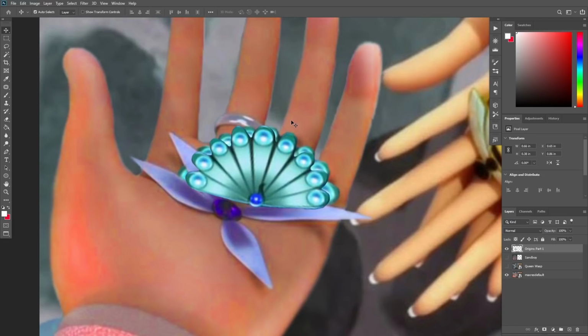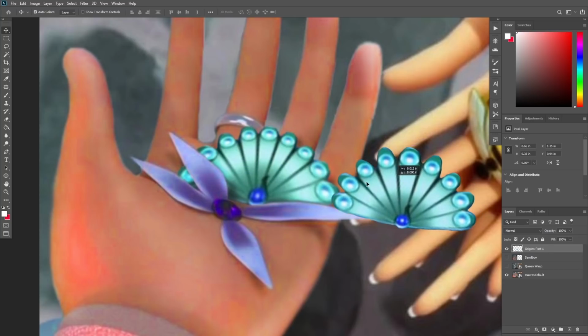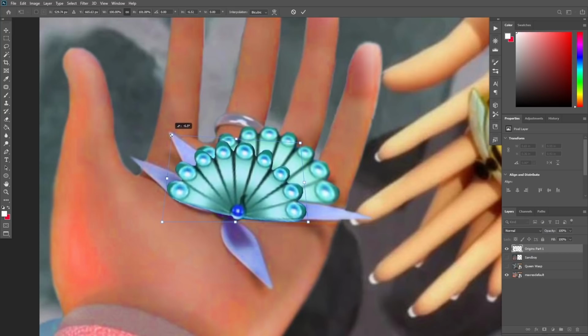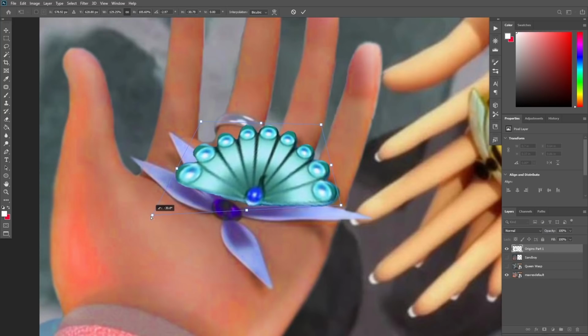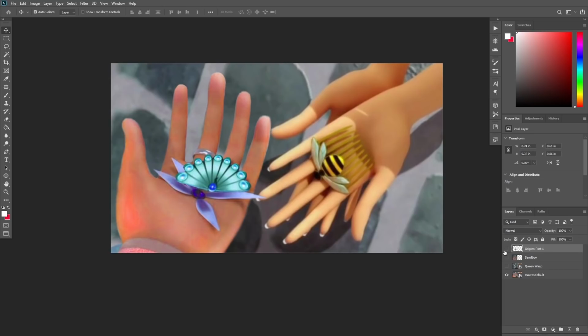Now, it's not perfect, but I wasn't really trying to make it perfect. It just has to be good enough. But we still have this issue that this is not laying like this one is. This one just doesn't look the same. So we are going to fix that. We're going to go ahead and use this and turn it a little bit to make it actually look like it's laying on its side a little bit. So we can just do some adjusting and get it good enough. Again, I'm not trying to make it look like it's the exact same thing. Well, I guess I am, but I'm not trying to make it look identical, just close enough. And you know what? I think that looks pretty good. So if we go ahead and turn this on and off, there we go. I would say that looks pretty accurate.